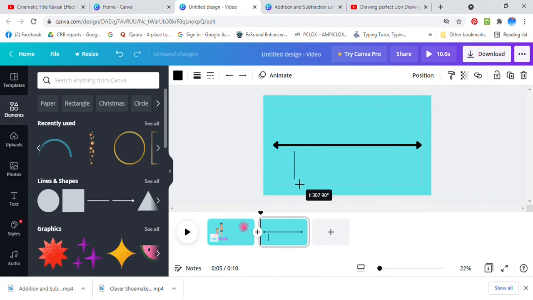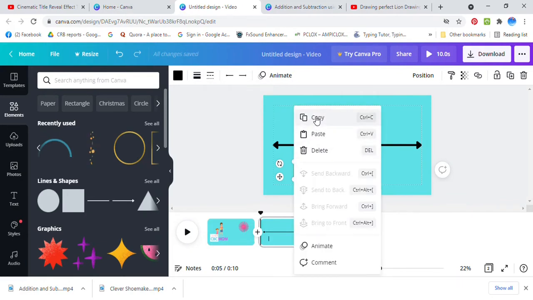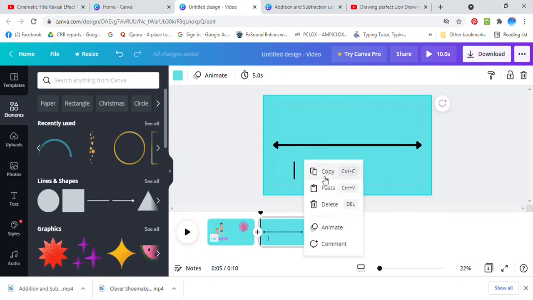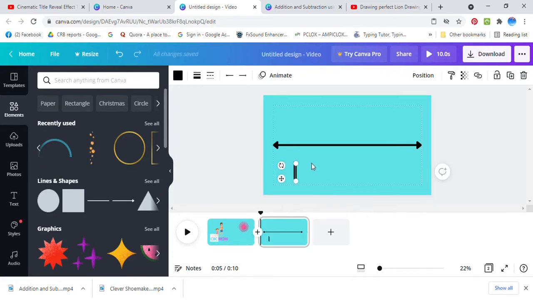Since we'll need more than one line, we'll duplicate it several times. Select all of them, then click on position, then align vertically.